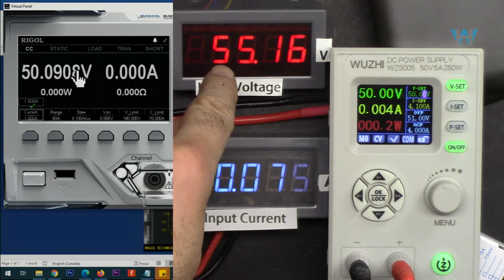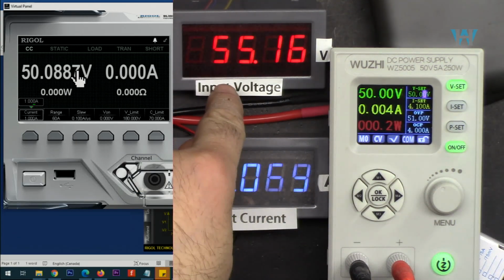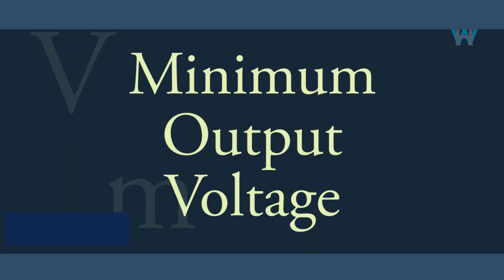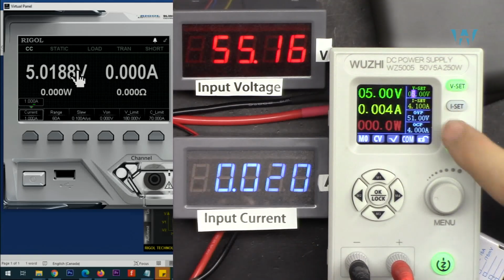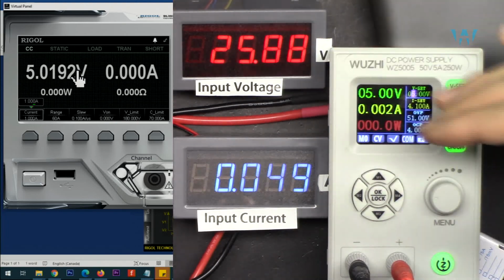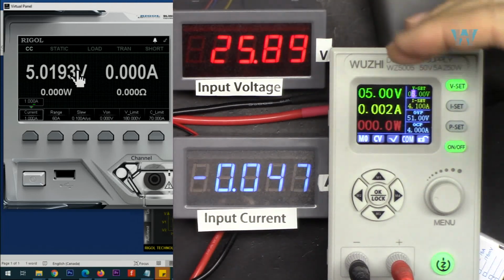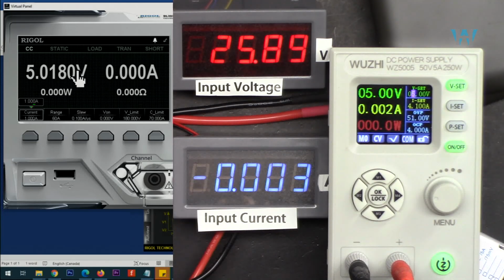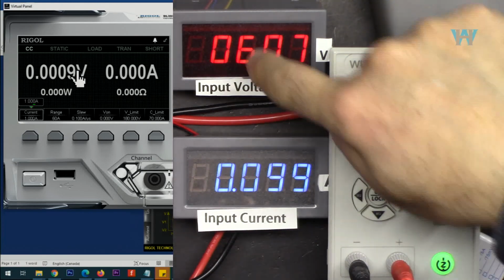And now let's change the input voltage so we can read what is the minimum. So that's 5 volts. Let's change this to 6 volts. Many people ask the question, if I change the input voltage, what happens? So here, nothing happens as long as you don't go too far below the value. So at 6 volts it turned off.